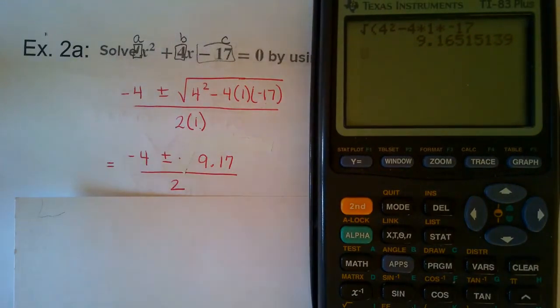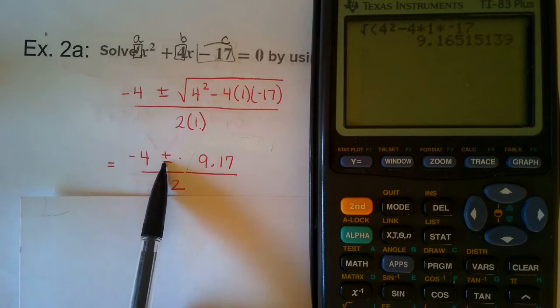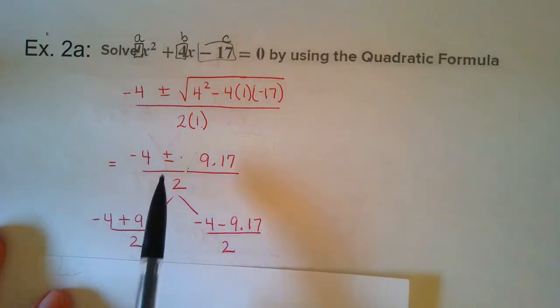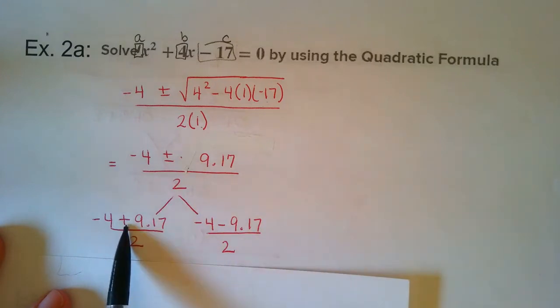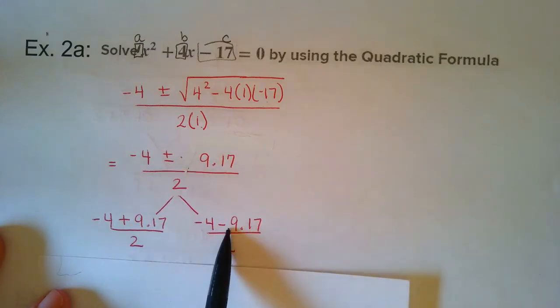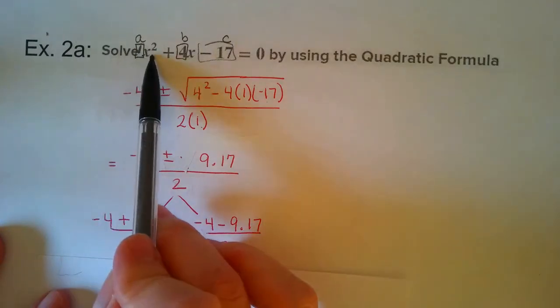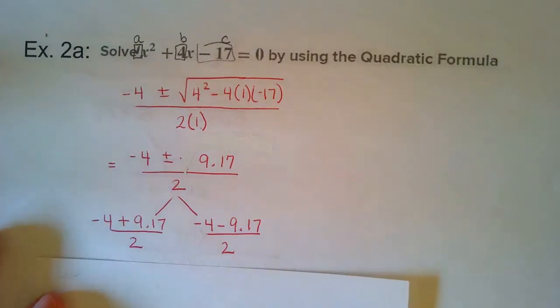Now what you've done is you've condensed it down. This plus or minus is actually 2 problems. So that means that you want to split this into 2 problems: one when you're adding the top numbers, and one where you're subtracting the top numbers. And this is how you'll end up getting those 2 answers that x squared is telling you you're going to get. So then you just simplify.